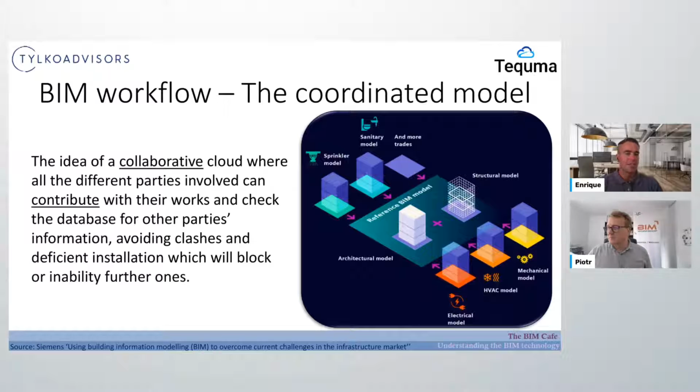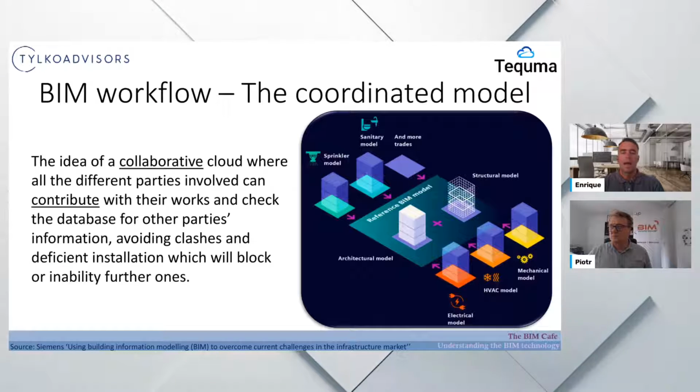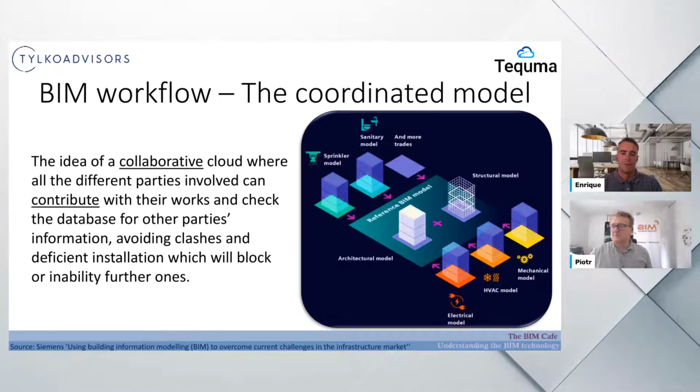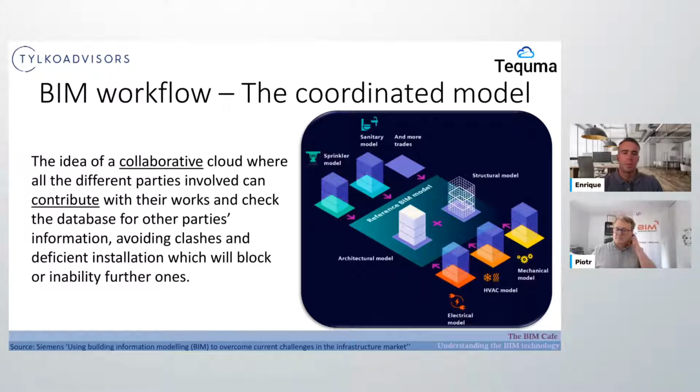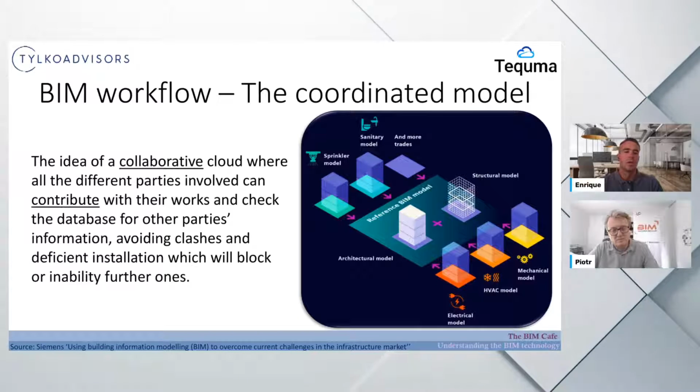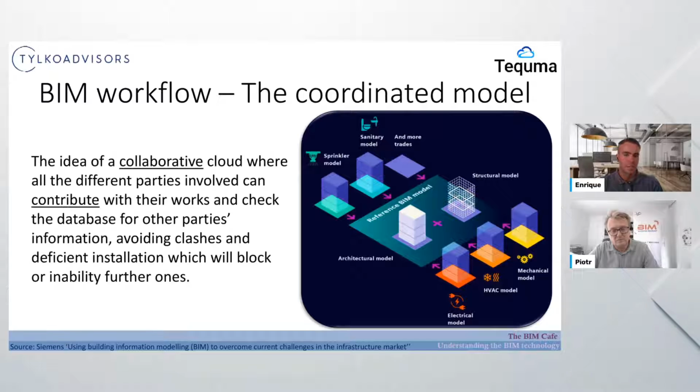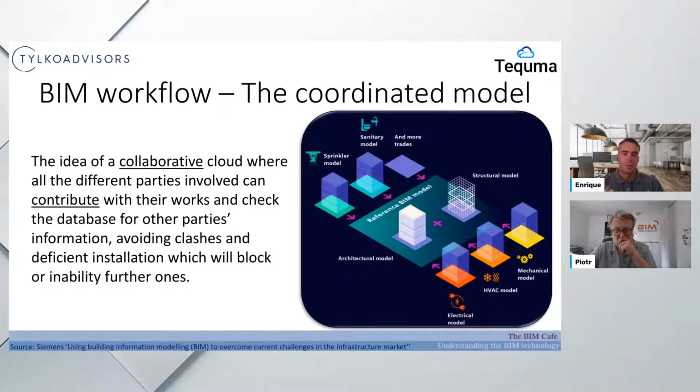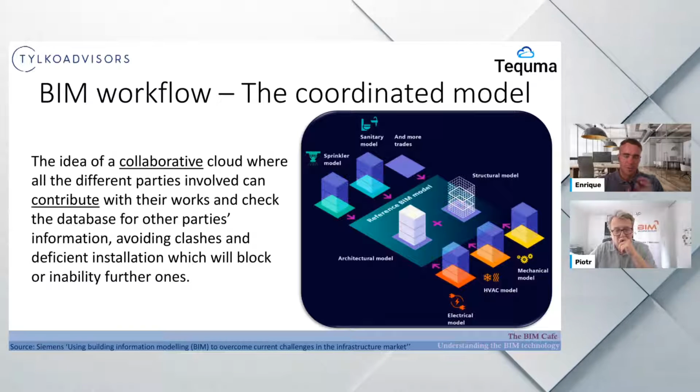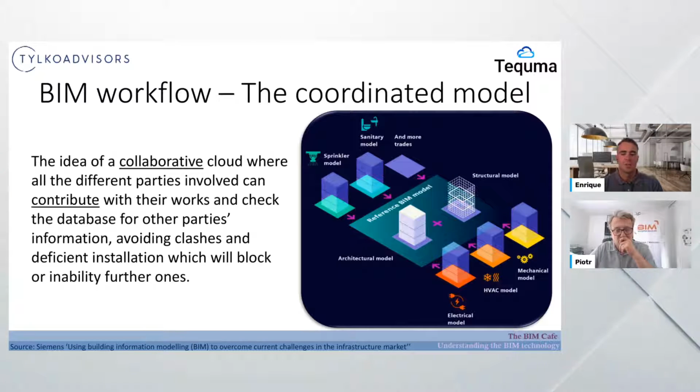The idea is that on a big construction project, every single party makes their own design, their own work, and sends it to the coordinated model, and there is the BIM coordinator. That's why we highlighted this role in the previous episode, which is very important because he or she is in charge of implementing the coordination of all these models and highlighting the potential clashes or roadblocks between them. We can see in this image how the different installations within a building need to be adapted and sent to the main structure or the main federated model, where everything collapses between themselves, and you can see if there are clashes or not.